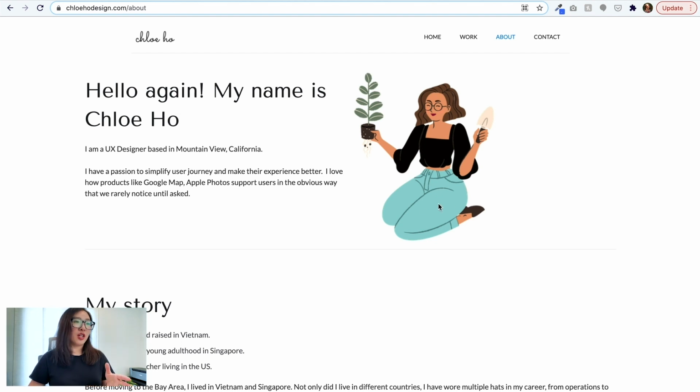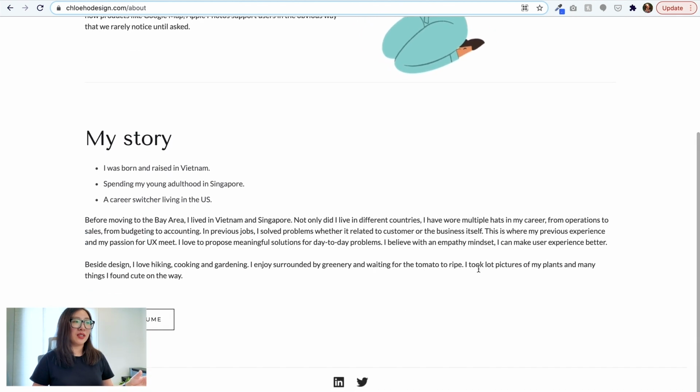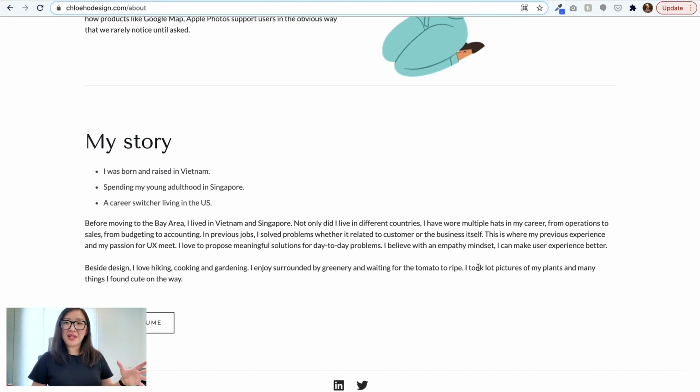But I think this illustration looks really nice, and I saw this also on your homepage, so it does feel consistent. But at the same time, I do feel like I wish I knew a bit more about you. So we'll leave it up to you if you want to include some pictures or some fun image, visual interest. The About page is the best place for you to do so.